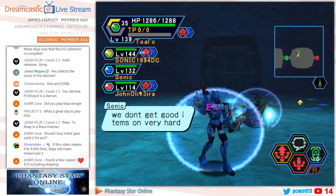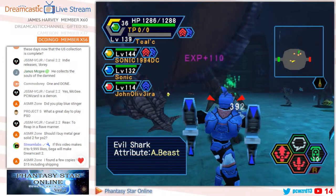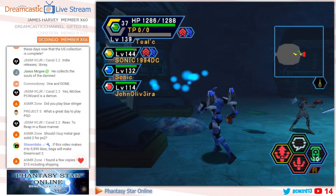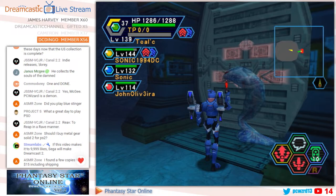You don't get good items on very hard. Not really for level 100 plus. Depends on what you consider a good item. Some people may like all items. It's a matter of taste, I guess. But high-level items, not so much.